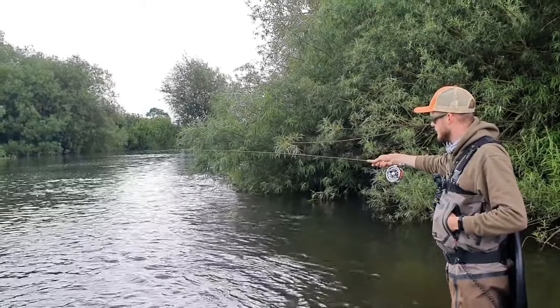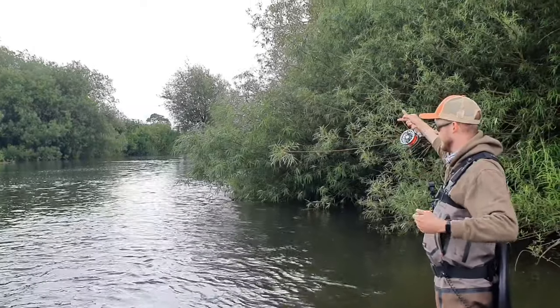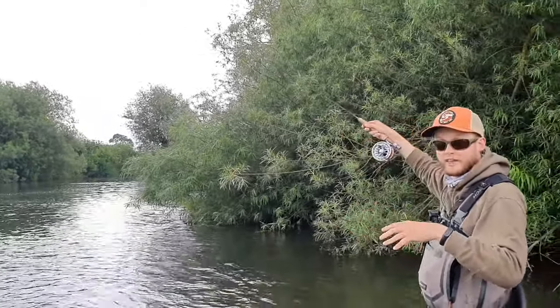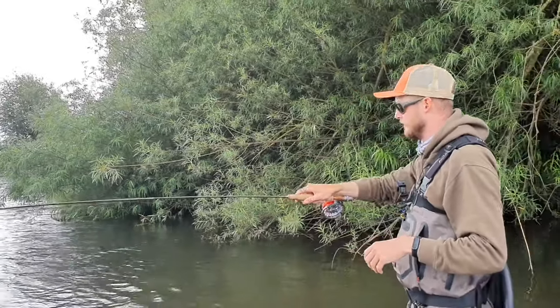And on some days that can be the difference, particularly in the middle of summer when you've got good hatches of olives and sedges. There's nothing wrong at the end of that drift just letting a few swing around and drawing the rod up slowly. And as you saw, that can pull takes that you might not necessarily have got if those flies had just dead drifted close to the water. The fish are actively looking for bugs that are rising up through the water column. I've always said that if we could tie a nymph that sank like a brick and then slowly floated back to the surface, you could catch every fish in the river, because that's a real feeding trigger.